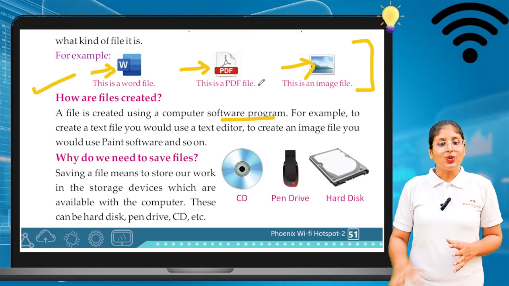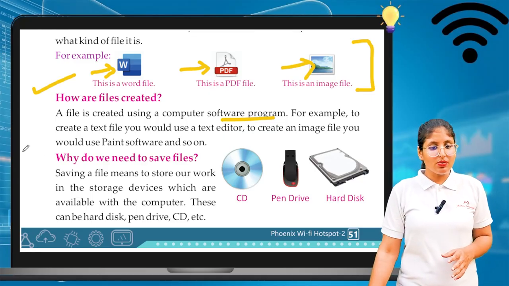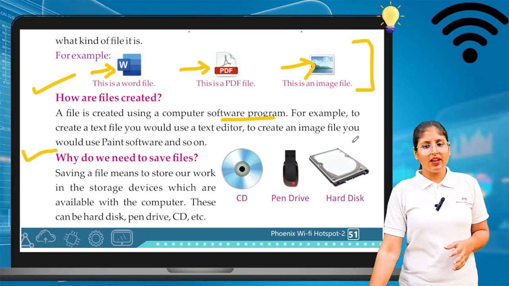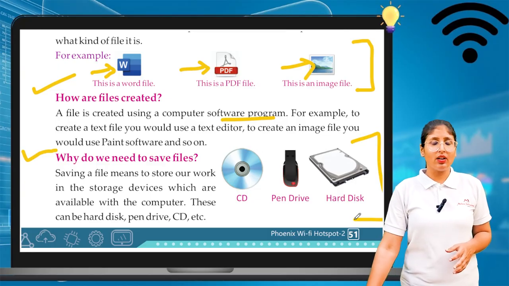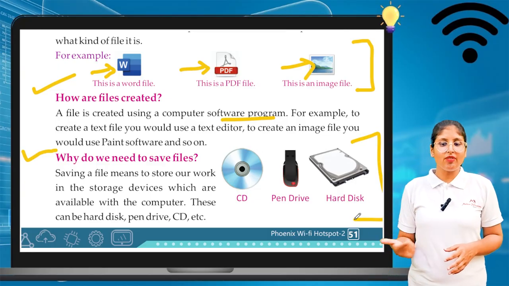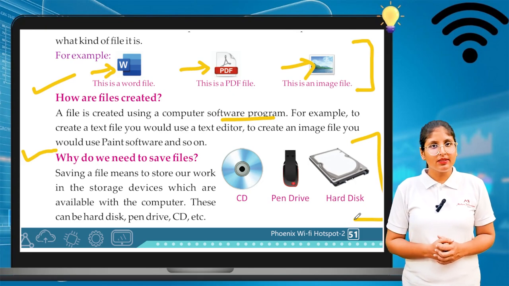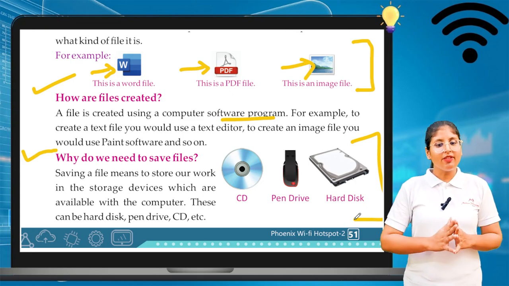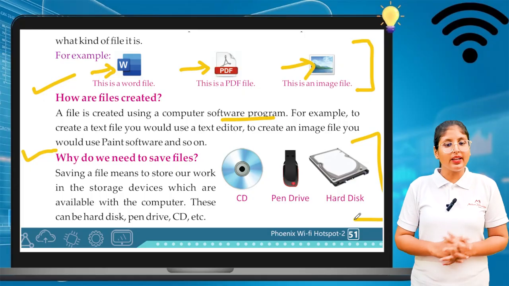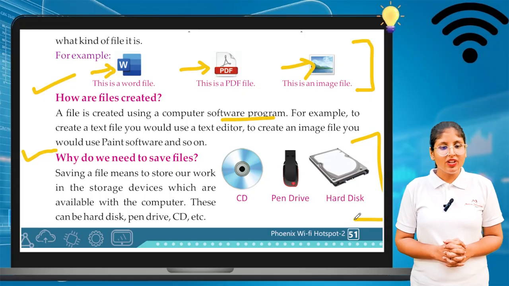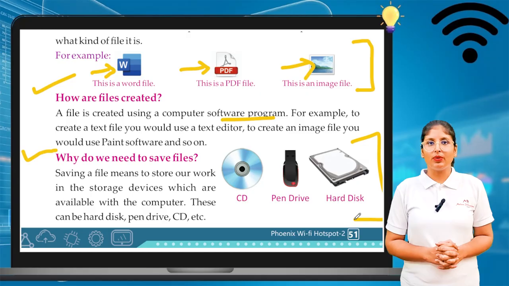So why do we need to save files? Why do we need to save files on all these CDs, pen drives, and hard drives? Let's have a look. Saving a file means to store our work in the storage devices which are available with the computer.